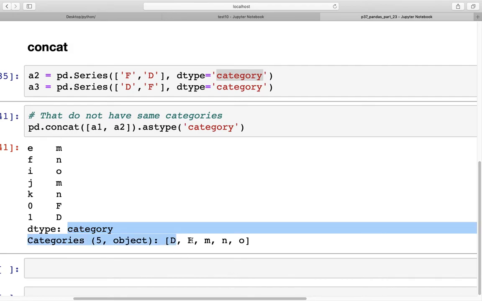The categories here, we can see that D and F are added with M, N and O, so we now have a total of 5 categories when we join two series with dissimilar categories together.